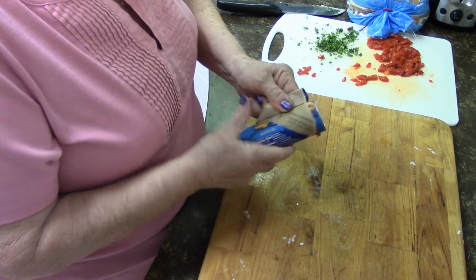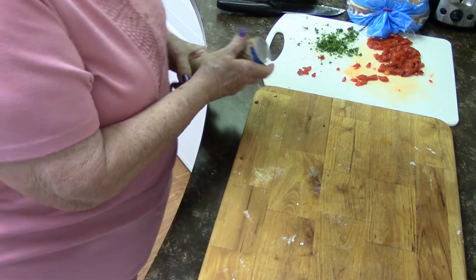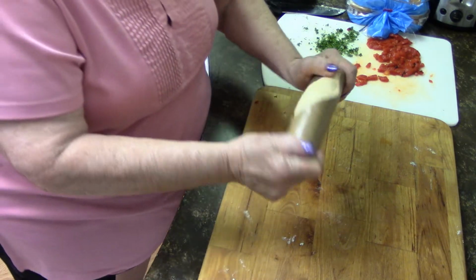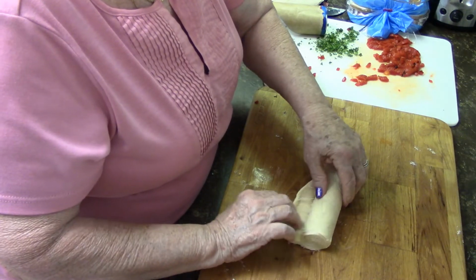If you find that the dough is so soft that you can't really cut it, you can put it in the refrigerator for a while before you try to cut it. Actually, you can put it in the freezer for about 5 minutes. Works just great.